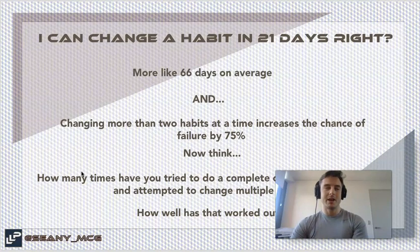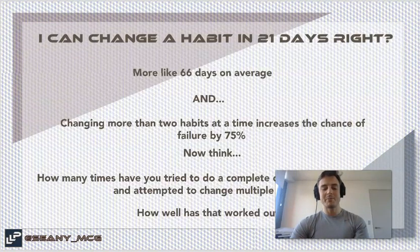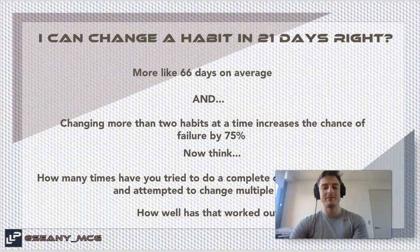When people look at behavior change, there is the old myth that it takes 21 days to change a behavior. I wish it was that easy. I think we all wish. Actually, it's more like 66 days on average. The study they did ranged from 12 days to over a year just to change one habit. And obviously, the more complex the habit, the longer that would be as well. So we need to be aware of this. And if we go back to replacing that behavior, we need to go, okay, I need to do this for at least 66 days, constant repetition, until that becomes a new behavior.